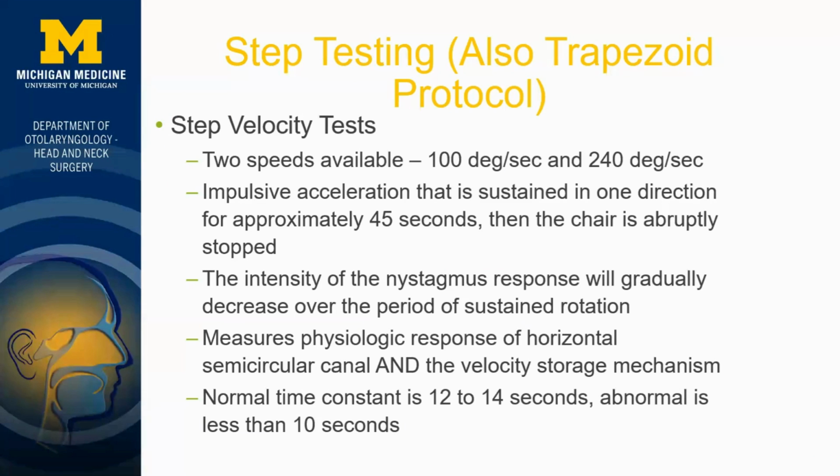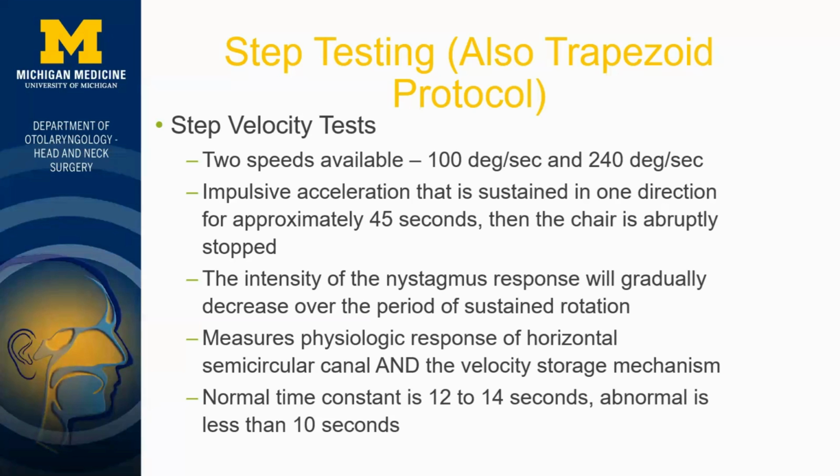So step velocity tests, there are 2 speeds available on our system. Different systems have different speeds. It's a quick impulsive acceleration. So it feels like a takeoff in one direction, and then it's sustained until the chair is abruptly stopped. So you are looking for basically a threshold where the nystagmus decreases over the period of time to 50%.